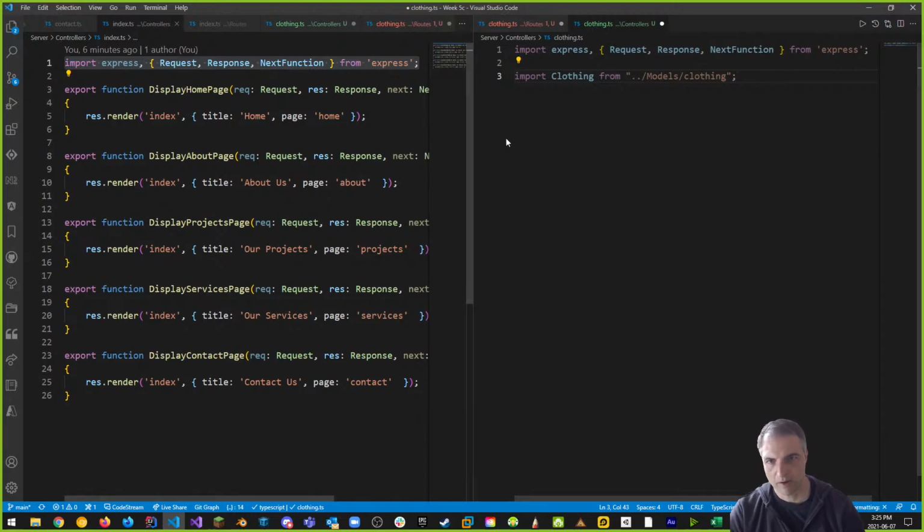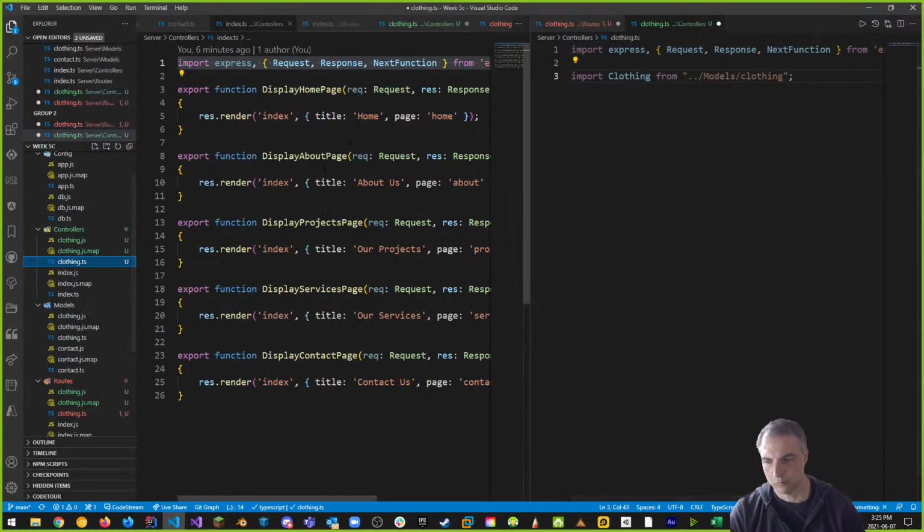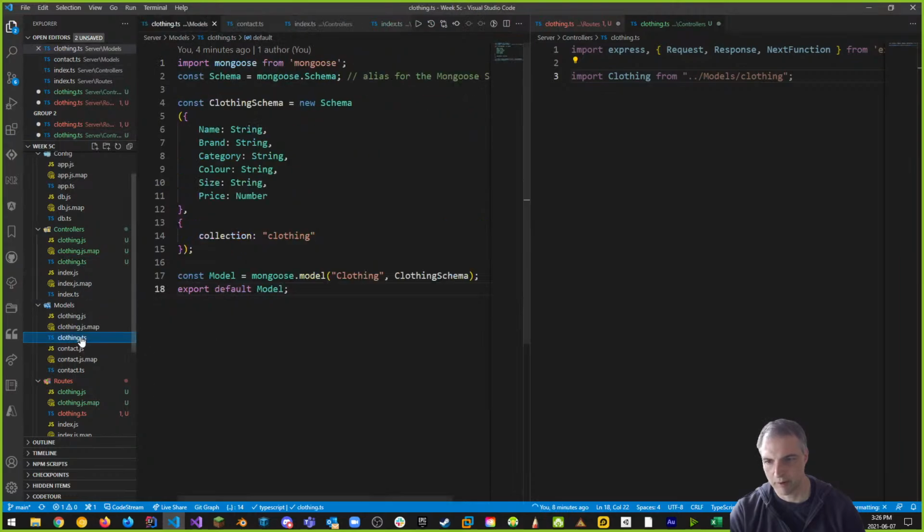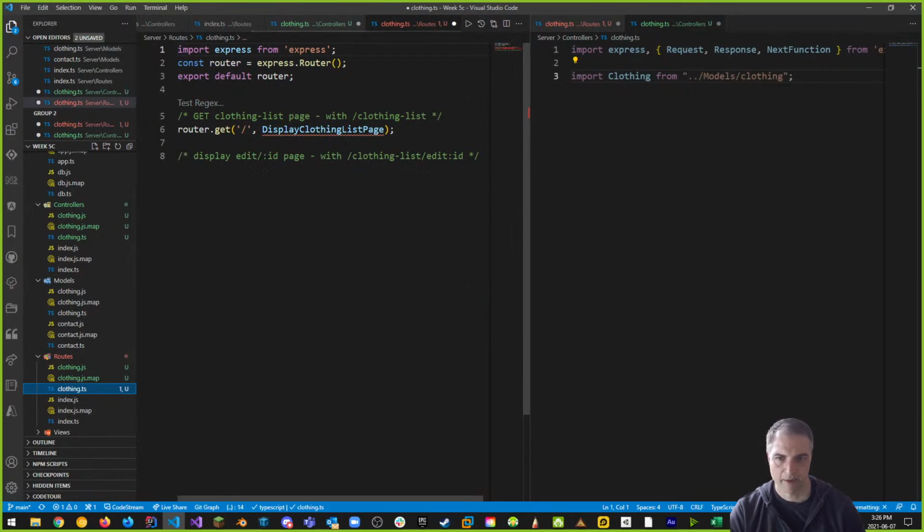And by the way, in this part here, let's do the split screen with the clothing router. So again, I'm going to click clothing router and clothing router. And notice it says display clothing list page. Let's use that same name over here. So copy.